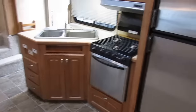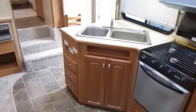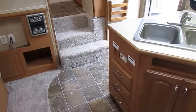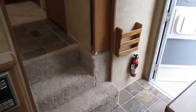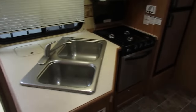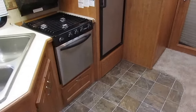Plus you get a guided walkthrough by the RV tech that checked it out, which will be done after it's checked out. We don't check them out till we sell them. That way it allows us to hire less help in the shop and have less people I have to pay, the lower I can keep my overhead. It's simple economics. The lower my prices are allows me to sell a fifth wheel like this for $12,900 when everybody else wants close to $20,000 for it.